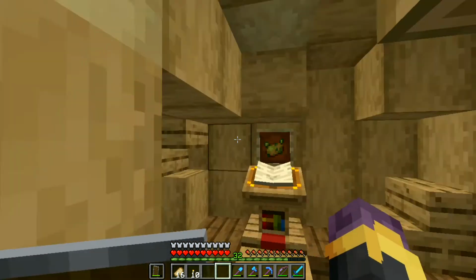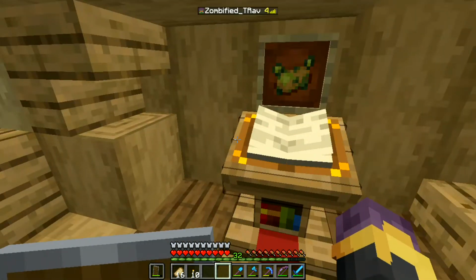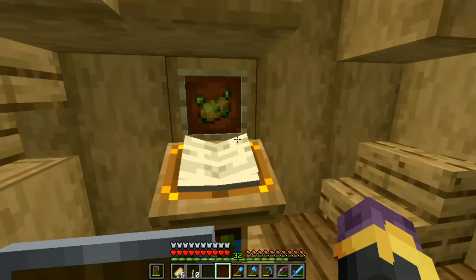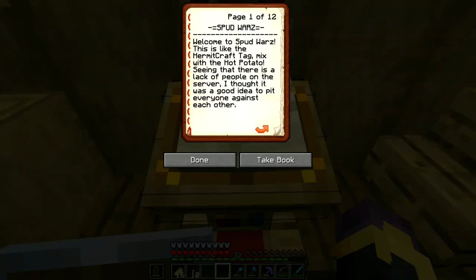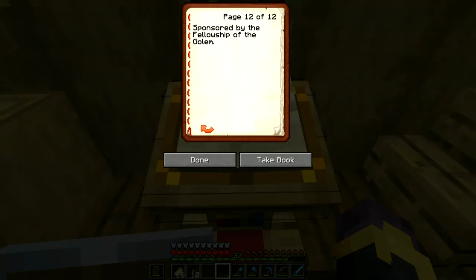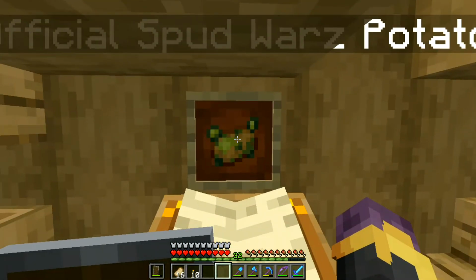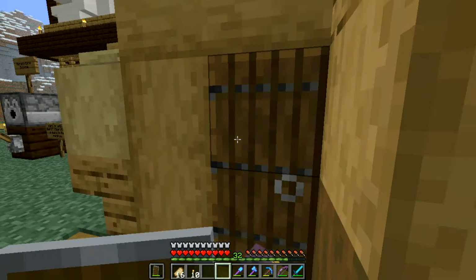So here it is on the inside. Nobody grabbed the potato yet, so we're safe, even though we're the only ones on the server right now. So I have nothing to worry about. So yeah, here's a rule book. Somebody already read it through, it looked like. And, yeah. So that's pretty much everything that's new with the potato.